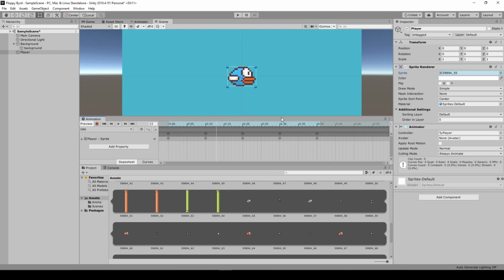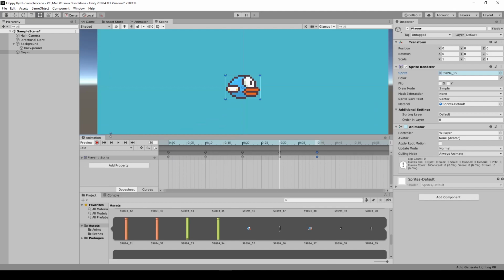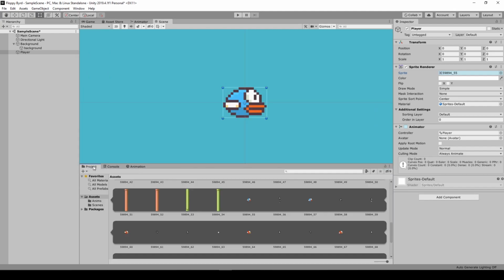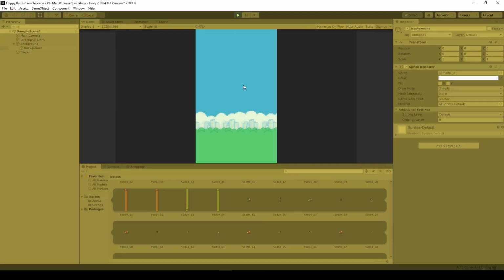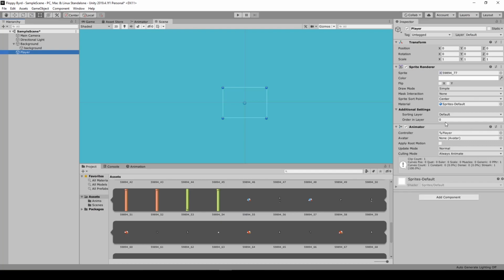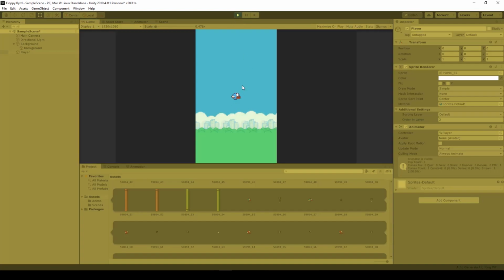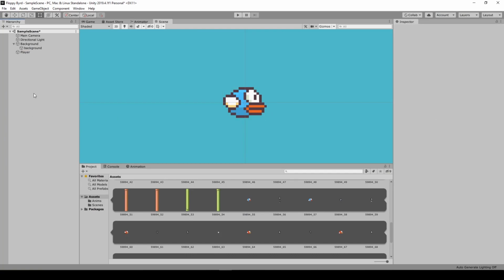So make sure that all the periods are the same length, and also that we have the same frame at the beginning and at the end, because without it there will be a bad effect. Okay, let's put the animation here, hide it, we don't need it anymore. When we play the game, one more thing, let's put the player as order 2 in layer. As you can see, the player is being animated correctly. You can make it faster, you can make it slower, to your liking.